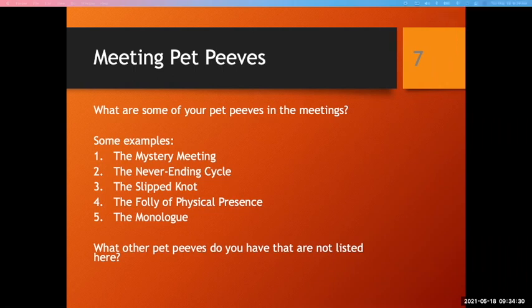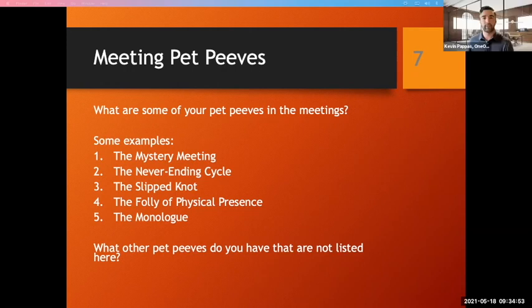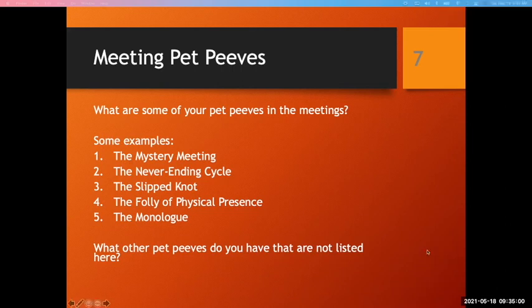All right. Meeting pet peeves. People have strong and often negative feelings about meetings. We're going to lay it all out on the table right here and now. Work individually. Pick your top 2 meeting pet peeves from the list below. Does yours have the description of each of those meetings? Okay. So just go ahead and read what the mystery meeting is, the definition, the never-ending cycle definition.